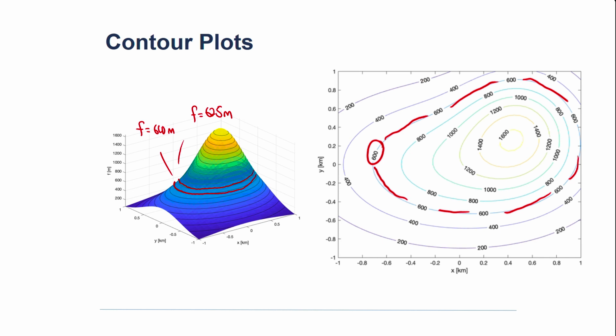And we can plot other curves. There's an 800 meter curve, 1000 meter curve. Here the level curves are spaced by 200 meters. That's arbitrary. We do that just to make it more clear to plot. So this is very useful when we start to think about taking a derivative, because let's say we are trying to find a derivative at some point, let's say here. The ambiguity of the derivative is equally as clear as what we discussed before.